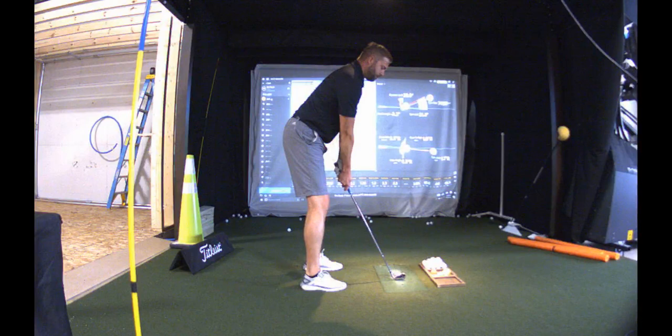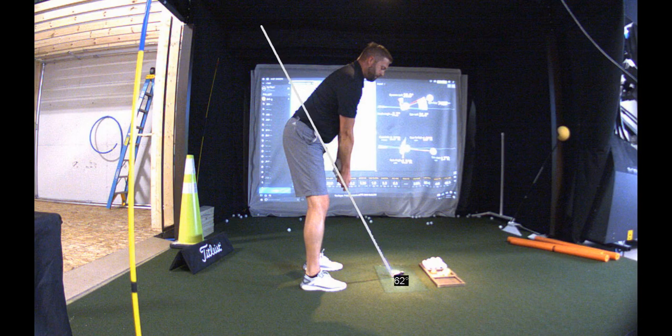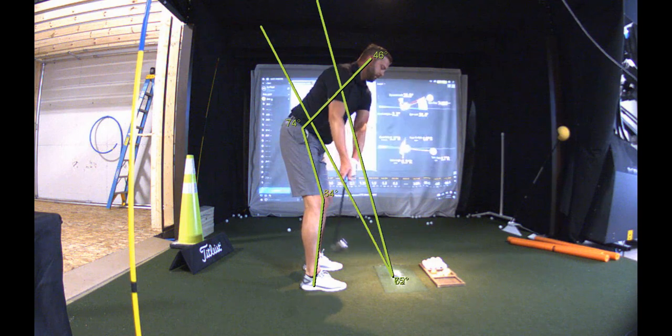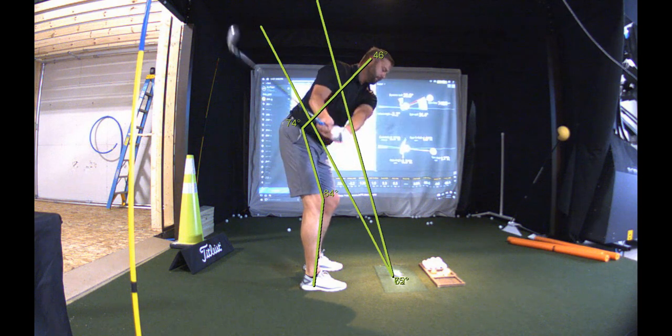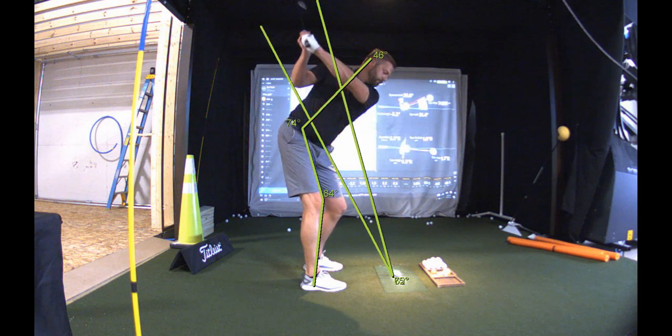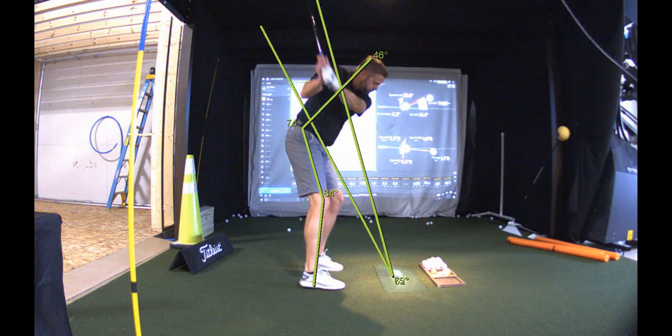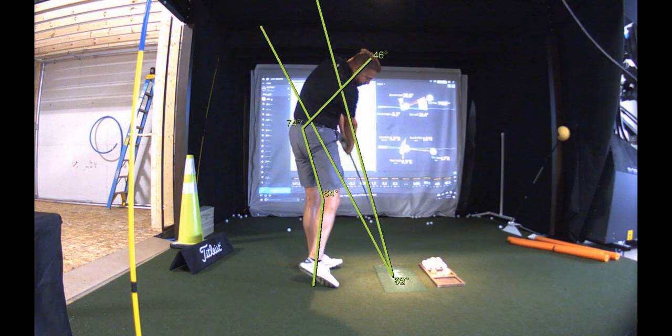With some down the line video I wanted to show you what sequence does to the down the line view of your golf swing, and how it affects your hands and golf club. So in the past, we've been over the top of this line quite a bit. Takeaway, we have to clean up a little bit, but I don't want that part of this lesson. So your hips will go first here. Legs are turning well. Hands and golf club are in the slot, swinging down the line.